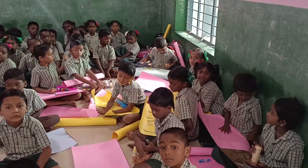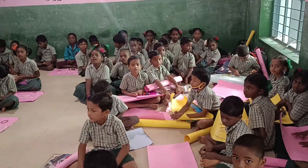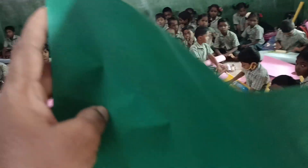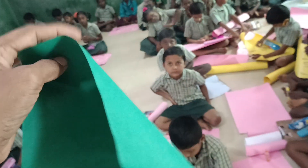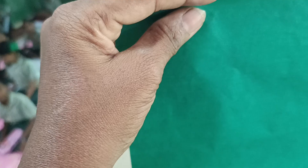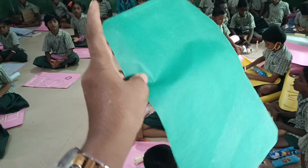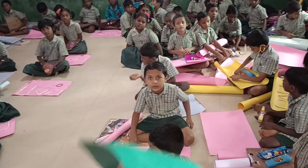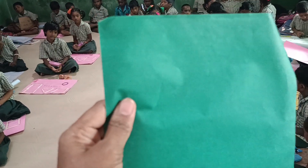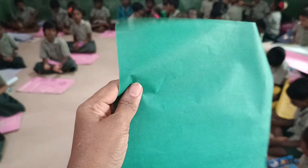For example, the shape is rectangle. Rectangle is a shape in 2D because it's flat and has straight sides — length and width. See this paper. What is this? Color paper — this is a color paper. What is this shape? Rectangle. Two dimensions. Opposite sides are equal — two lengths are equal, two widths are equal.